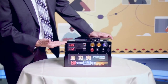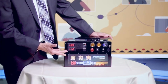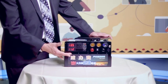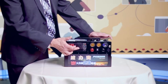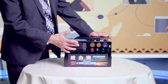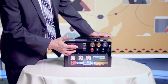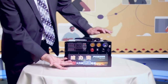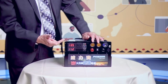On the panel we see, this LED indicator shows you the battery voltage and the power voltage. Maybe it's 110, maybe it's 220. You can see it here, to let you know. Then this is the socket. It can be changed to different sockets for United States or Europe type or different countries. This is the inverter power on and off switch. When you turn it on, the indicator LED shows you the state.